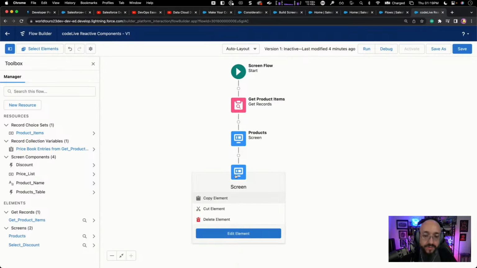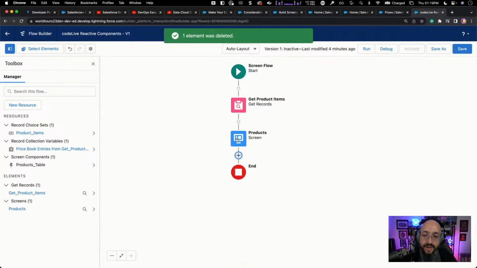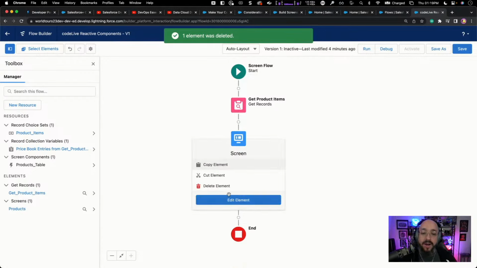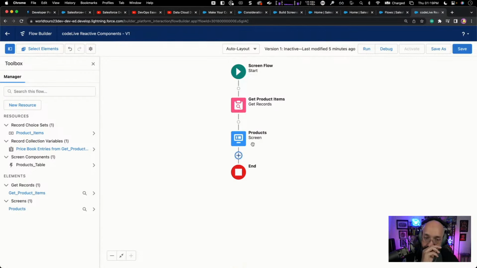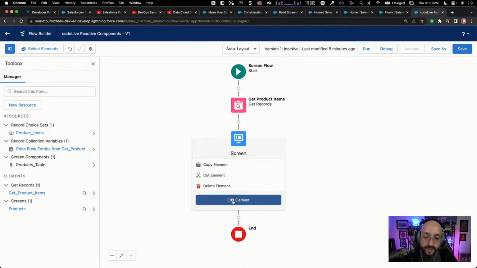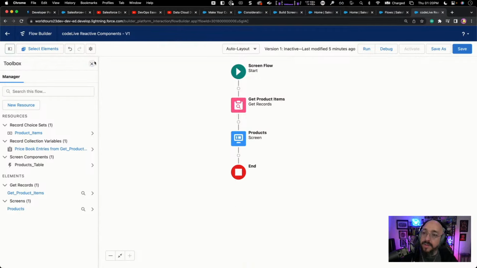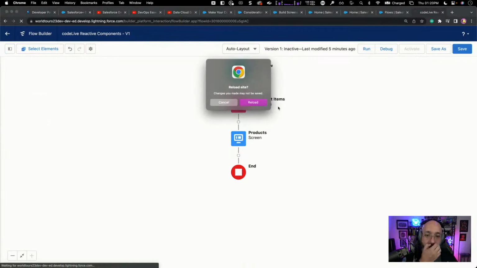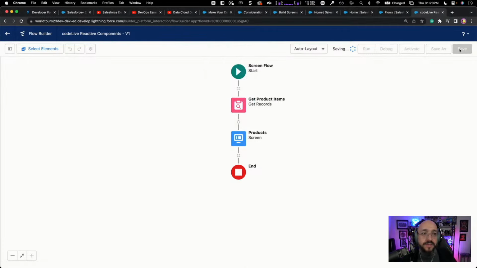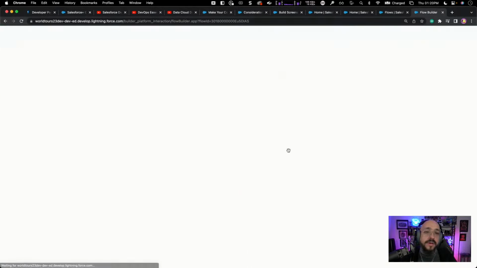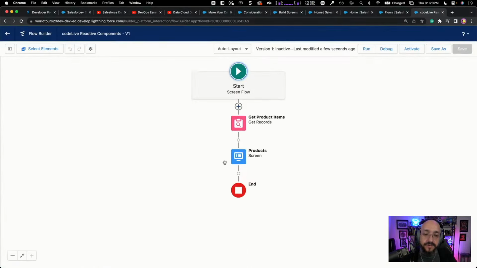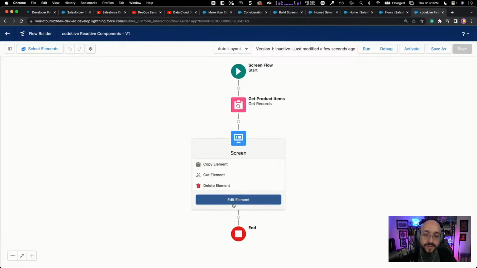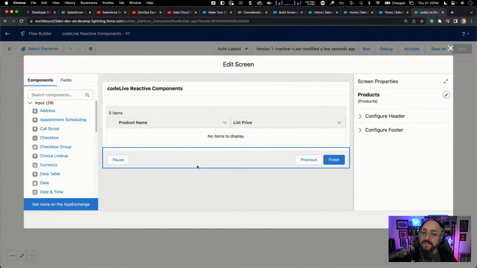Let me delete this. And now we will use just one screen. Okay. So let me see. There is an issue. This is not loading. Let me refresh. Now this is working. Okay. Now I have just one screen.